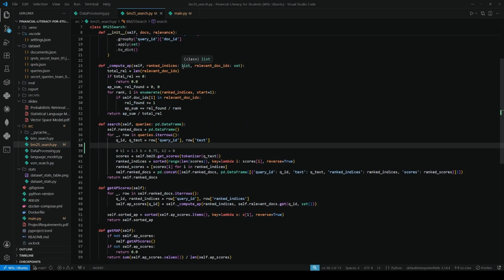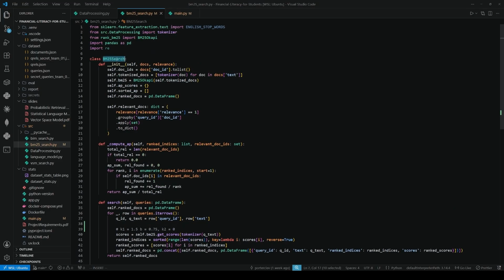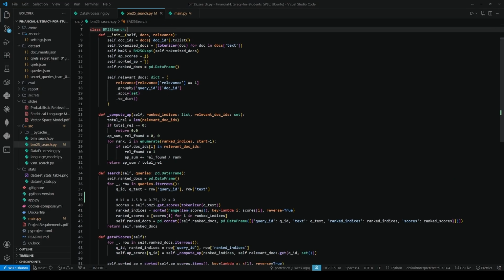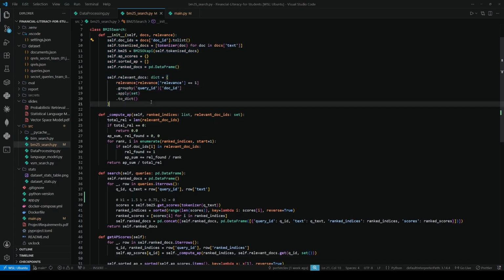For this example, we'll just go over the search engine that performed the best. Upon initializing this class, we call the tokenizer we described earlier along with the BM25 class, and we do a simple query on the relevant documents to get only documents relevant to the query.